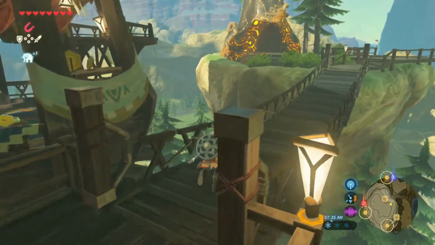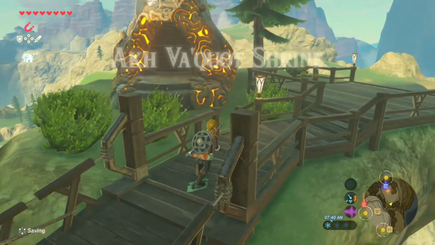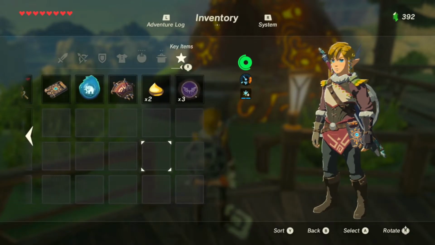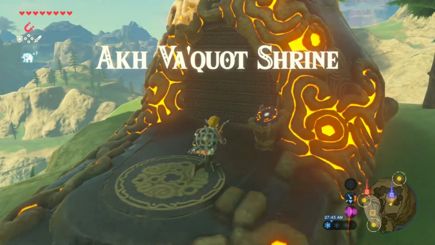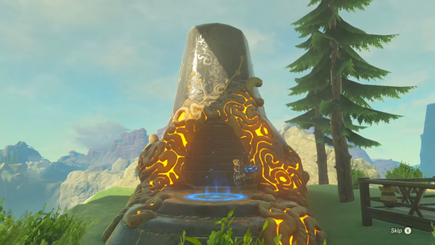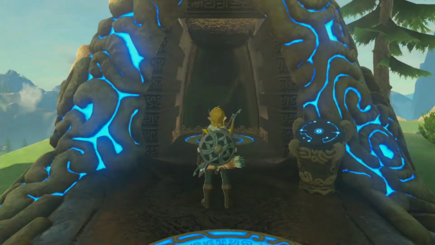AKA, it's right here. So I'll go mark it. How many spirit orbs do I have? 3. So if I do this one, then I'll have 4, and then I'll be able to go to 9 hearts. I'm mostly prioritizing hearts, if you haven't noticed.